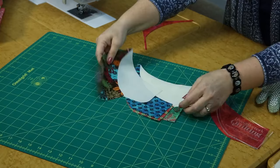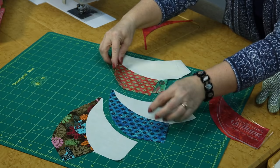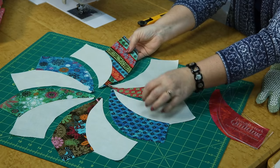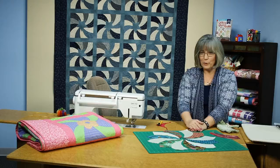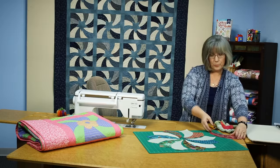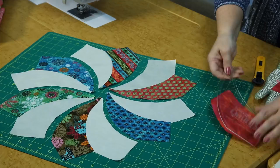We've got pieces already joined, so the Twisted Pinwheel Template helps you to create pairs like this. You could do scrappy — I've got one planned color here just so you can see the distinction between pieces. And you're going to come in and create blocks like this. Fun to put together. Curve piecing is not too bad; a slight gentle curve creates these blocks in no time at all.